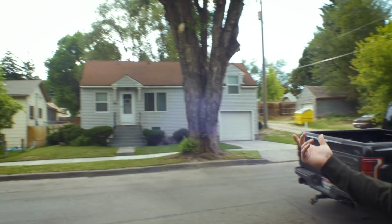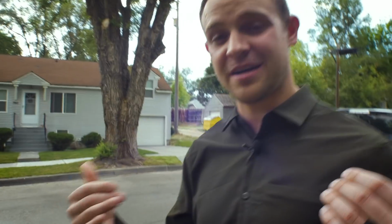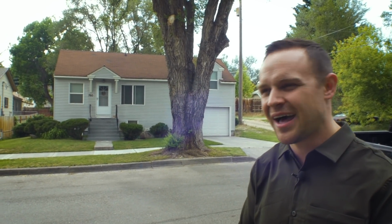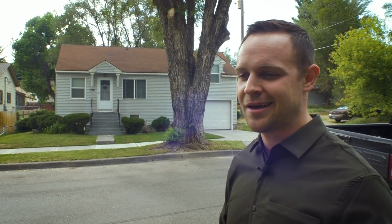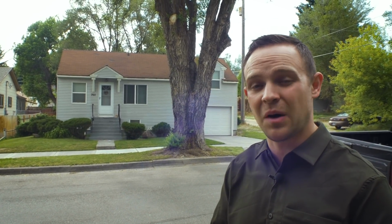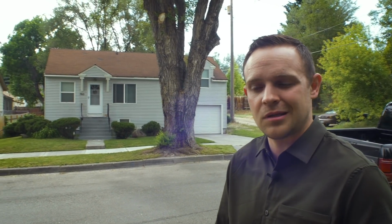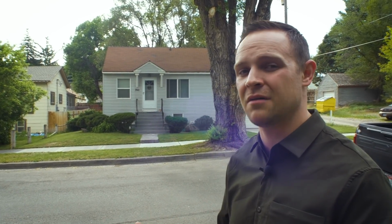So what I did on this duplex is I ended up calling back the investor. I'd saved her number and I said, hey, I know we bailed on you last time. We decided the deal wouldn't work, but would you be willing to sell it for the same price you originally said? And she said, I don't know, I know the market is good. I've heard people talk about it. I said, yeah, you're right, it's good, but have your rents changed? And she said, no, they're still the same. And I said, well, look, let's pay at the 1% rule. Let's work something out.